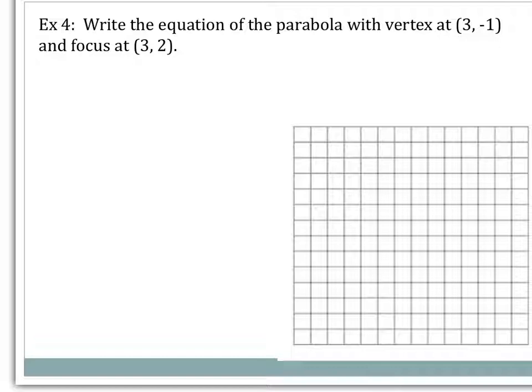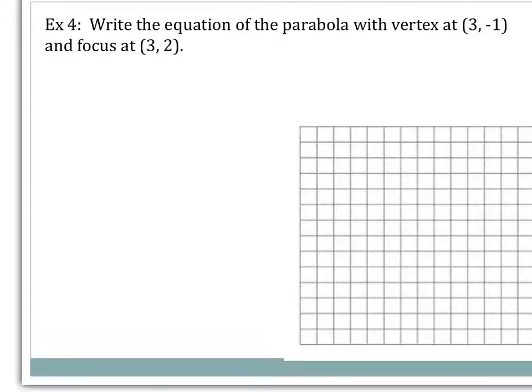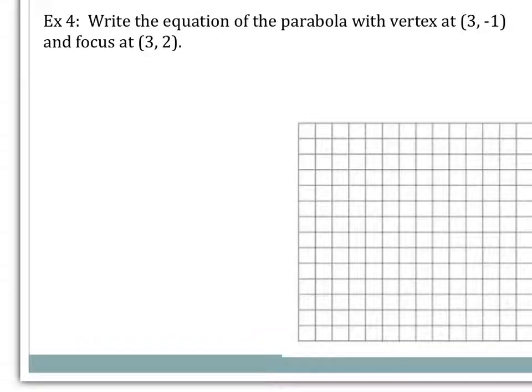So, lastly for parabolas, maybe not lastly, but for this one, we are going to write the equation of the parabola. So with equation writing, to me, it is easier if you sketch it. So I'm going to sketch this, and I'm going to put on an x and y axis, and I'll show you why I want to sketch this. Okay, my vertex is at 3, -1, so right there. And my focus is at 3, 2. So here's my focus, here's my vertex.